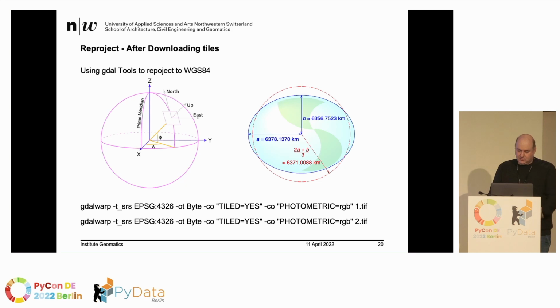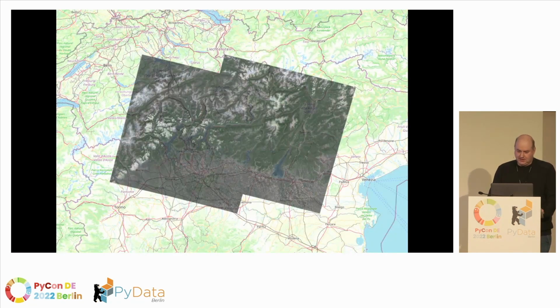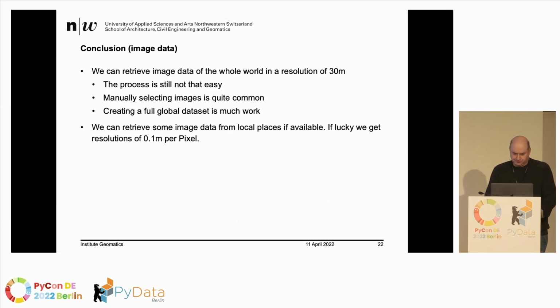I just did it with 2 here, and it looks like that. I put it on a map so you can see it really fits. And the background is not black anymore, so that's nice. And the next step I didn't show here is actually to create one big image out of all the tiles, and that can be done using a virtual raster dataset called VRT.